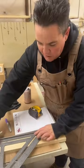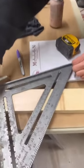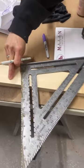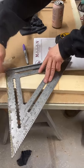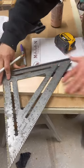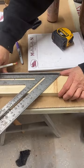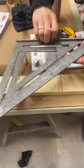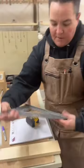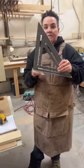That's how you can do it, because you can just move this thing like this, keeping the pivot point up against it, and go, oh, you want 35? Here's a 35 degree angle. Okay, so we've got 25, 35, and now let's go 45, because this is a true 45 here and here, where this is a 90.